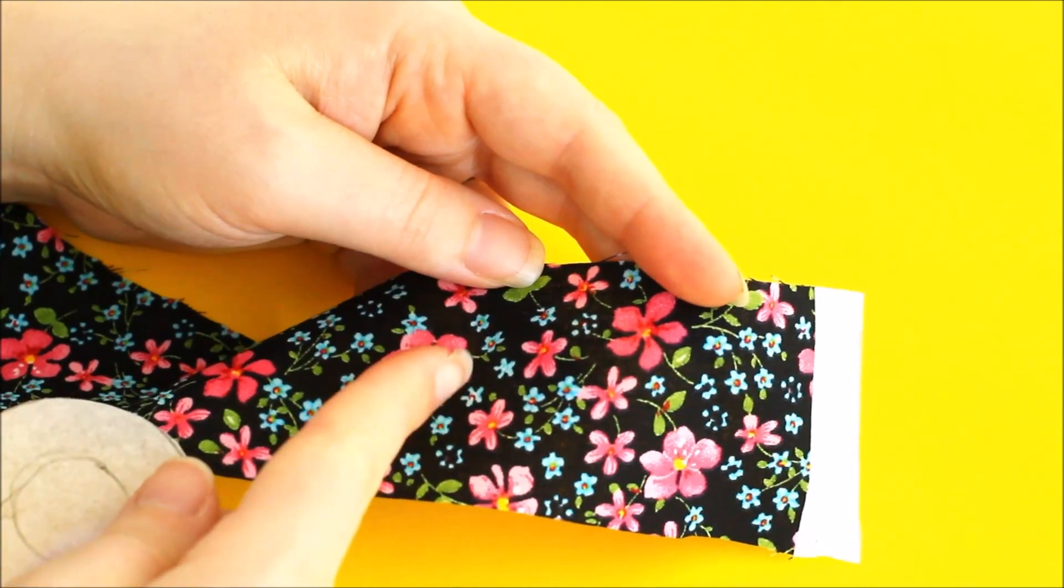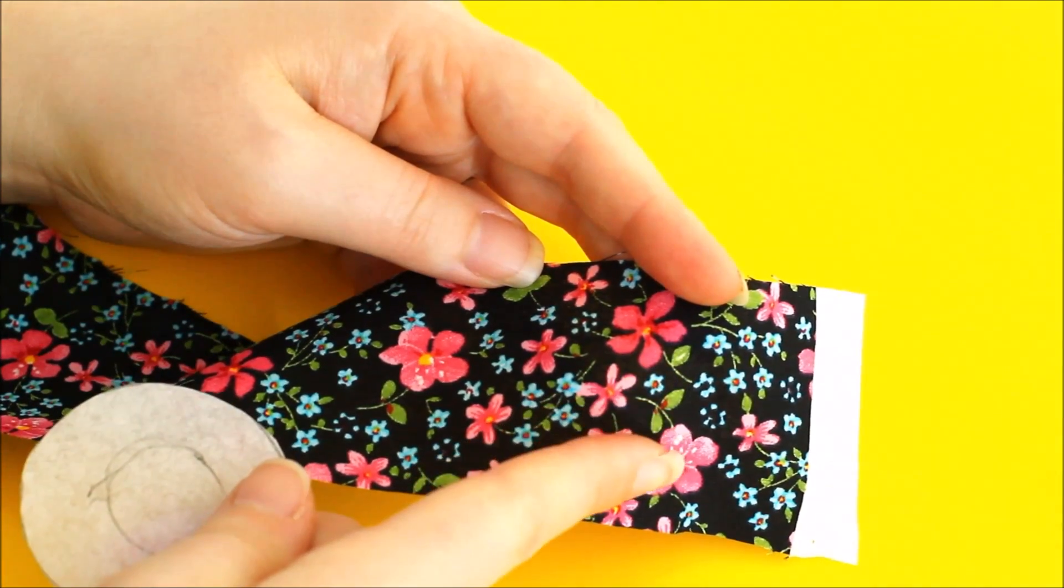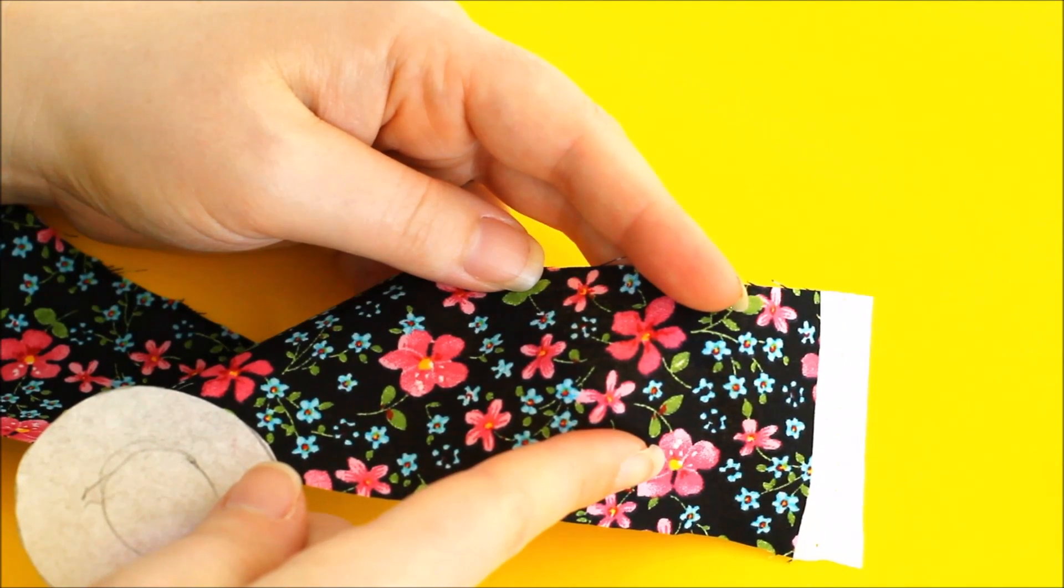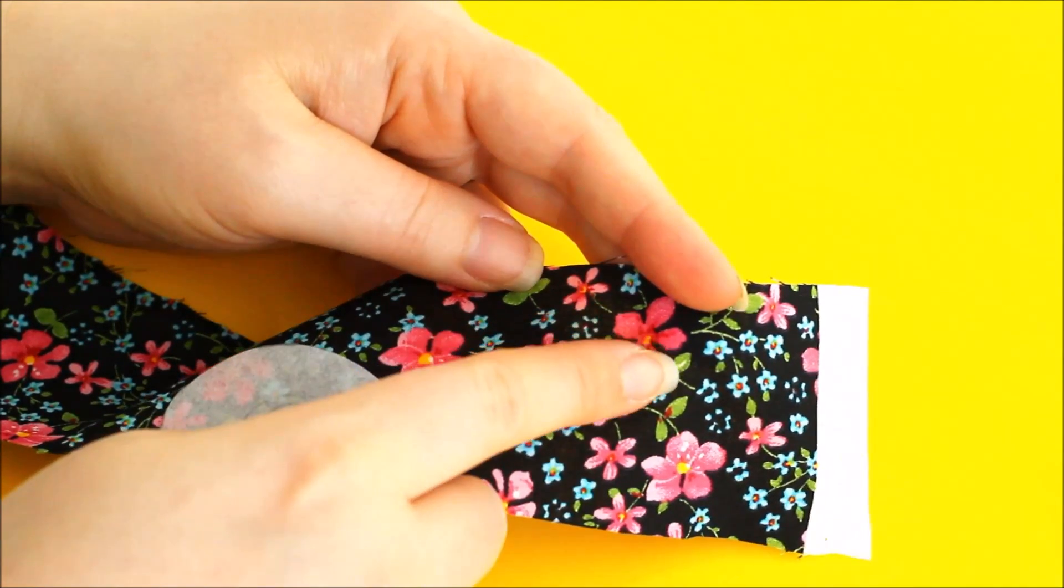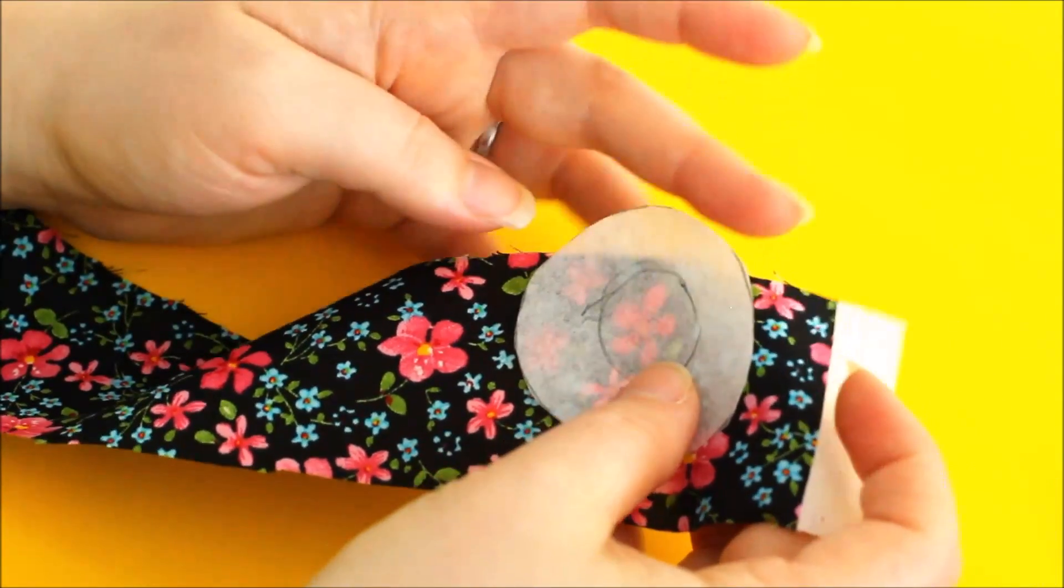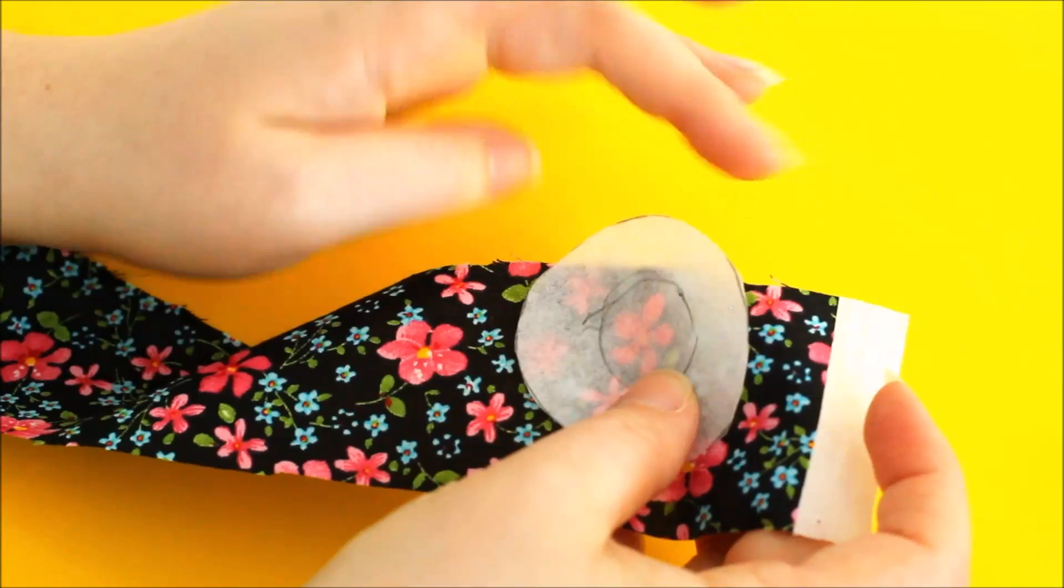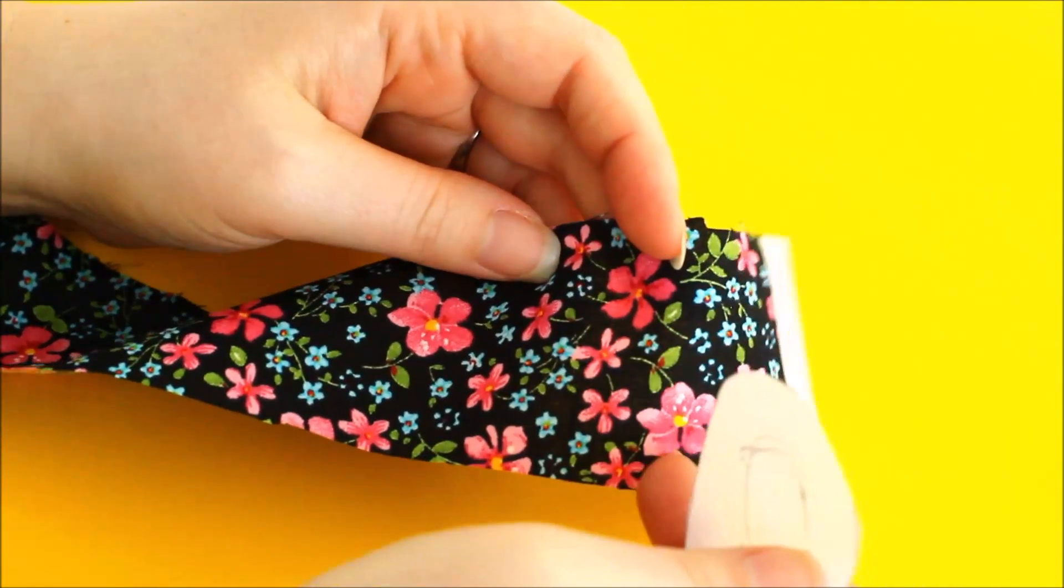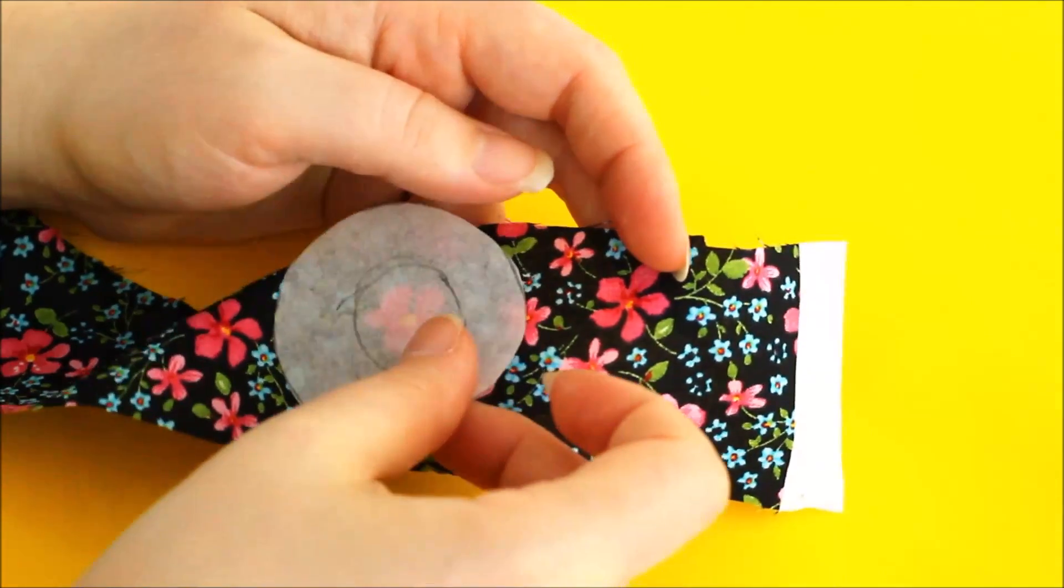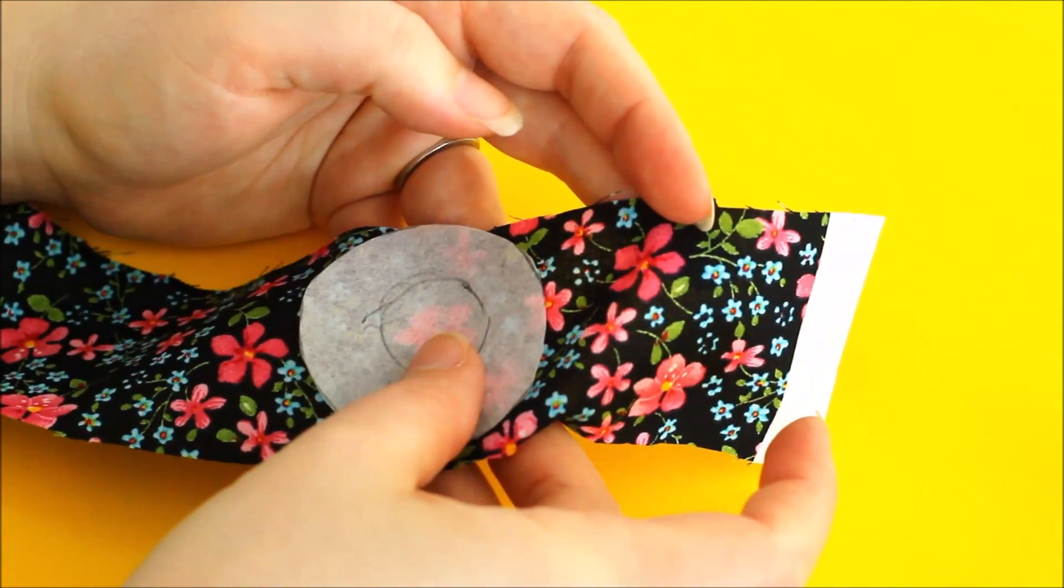So I'm going to want to use these big flowers to go onto my buttons. But you need to think about where the placement of the flowers are as to whether they're going to be suitable for your buttons. For example, if I tried to use this one, when I place my template to get a perfect position, it goes halfway over the edge. So I'm not going to be able to use either this one or this bottom one here. I'm going to have to stick to the flowers that are in the middle. So this one is going to be my perfect one.